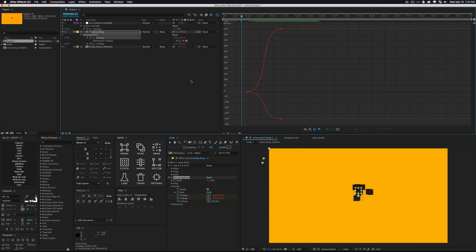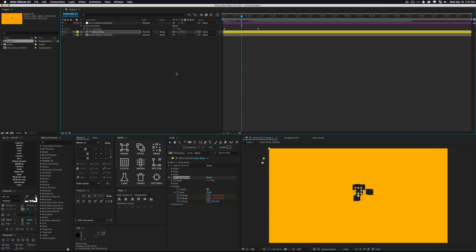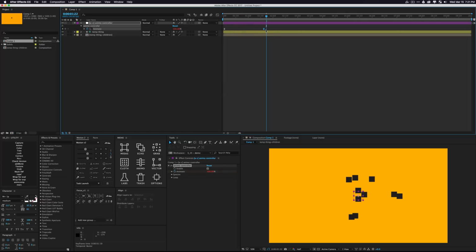So if I go to this X range, this was my original keyframes, and if I click the post expression graph, you're going to see what the new expression is. So that's very nice to see. We'll go back and preview this animation and see that little retime that, you know, doesn't look that good, but for this example, it's going to be fine.